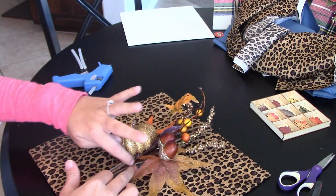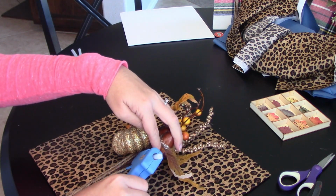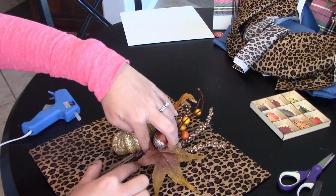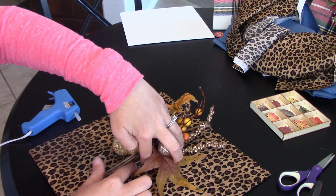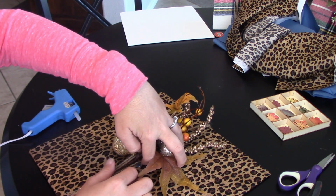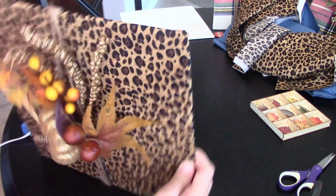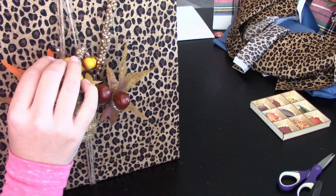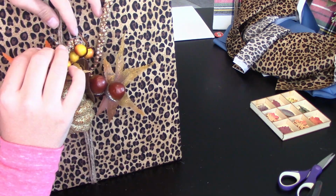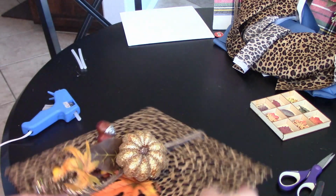I'm going to come glue it up here so that it doesn't pop off to the side up here. Hold that down till it sets. Okay. And now I just have the top to deal with. That's not looking too clean and pretty up there. But when I glue it all together, it's going to be just fine.